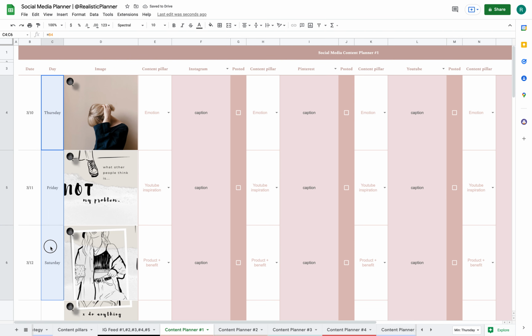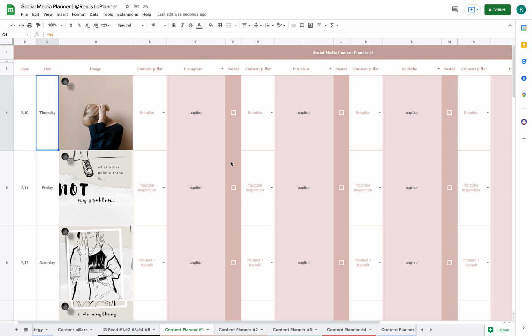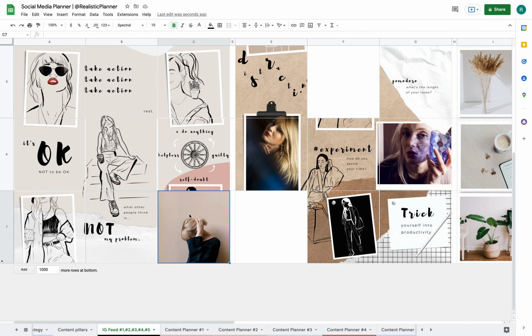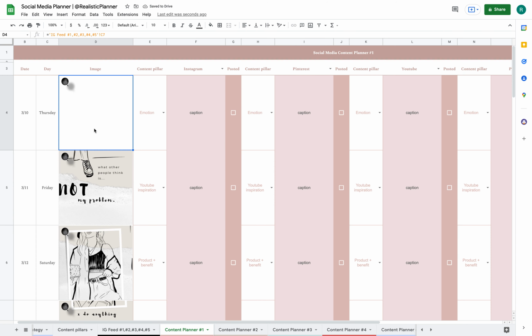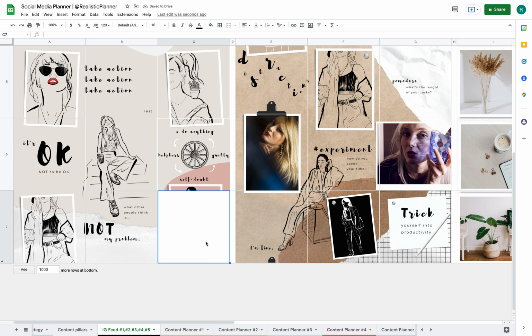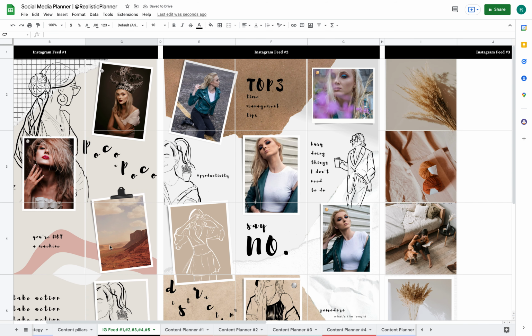These ones you can also change, and I have a tutorial for that which comes with the planner, so you can make them in your own language. Maybe you're not an English speaker, no problem, you can make it in Spanish and Slovenian and all kinds of languages here. That's really easy to do. Now over here we have some images. Once we choose the content, we can immediately change that. For example, if I delete this and go to the first planner, now it's empty and I can go back and add it here and I can change all of the images over here.